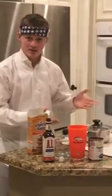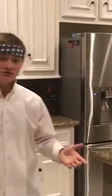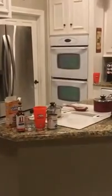You will need a saucepan, and today we will be using 3 major cooking appliances. We will be using the stove, the oven, and the crock pot. Let's get started.